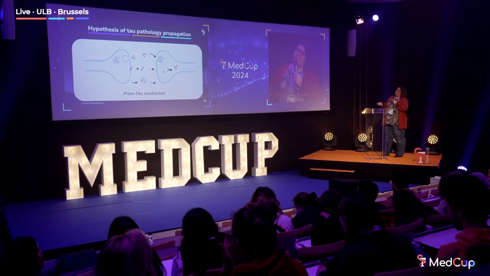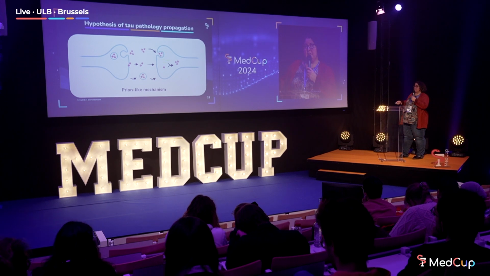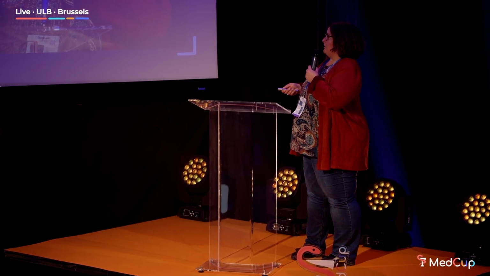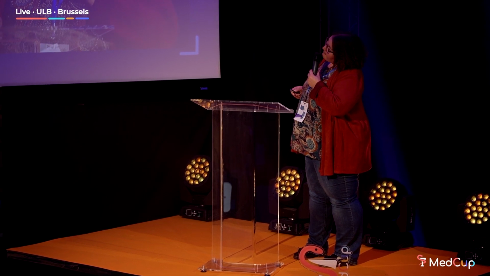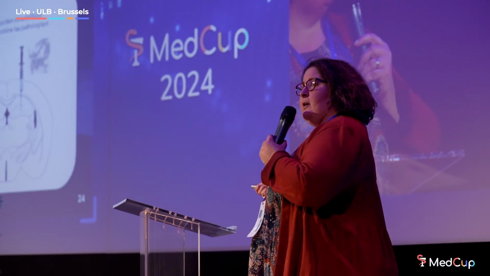Thus, we have a hypothesis. The pathological tau is secreted by the cells, enters healthy neurons, and the normal tau protein that is expressed in the cells is seeded, recruited by the pathological tau to induce a new pathological form of tau, like a prion, in fact, thus suggesting a role like the prion. Next slide. To test this hypothesis, we want to inject pathological tau from human brain in the brain of mice to see if it acts as a prion.